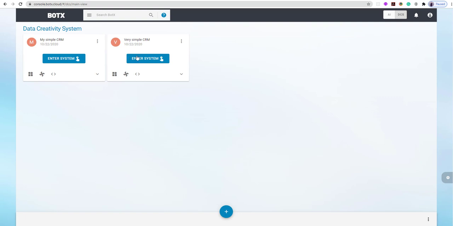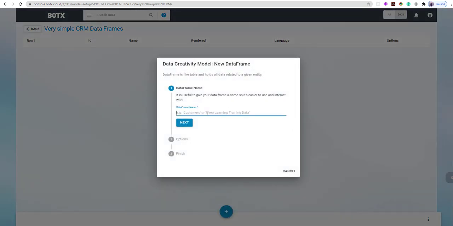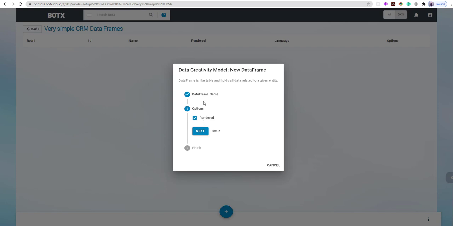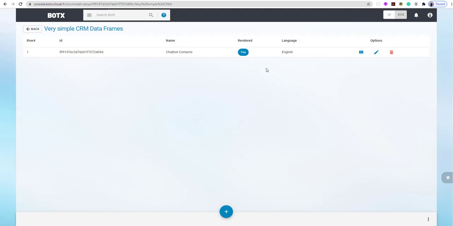So our very simple CRM will have one very simple table. Let's call it, for example, leads, or we can use contacts. To be more precise, let's call it chatbot contacts. Let's go next, next, and finish it.